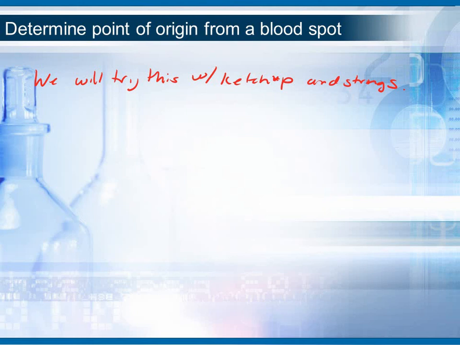I'll do one that's straight down and ask you to measure the length and the width and see that you get 90 degrees. We already know the answer. And I'll try to make it so that it goes a little bit further out. I'll make a couple droplets, and as a group, each of you can pick one of the droplets and measure it, length and width, and do the back calculation. So let's get a spoon.